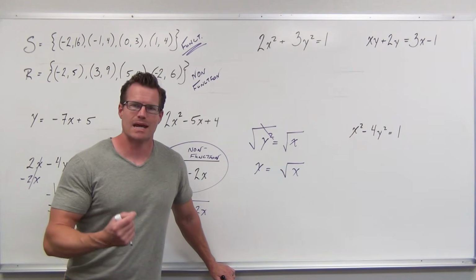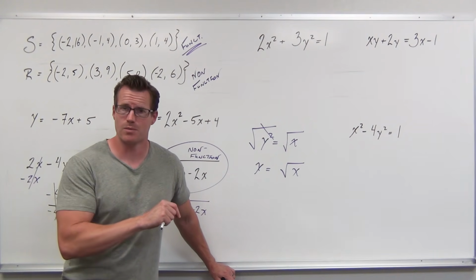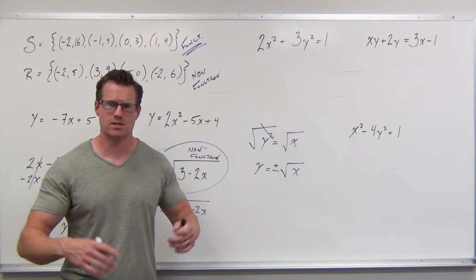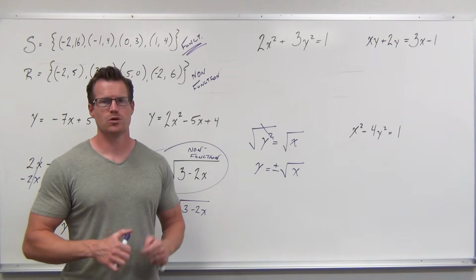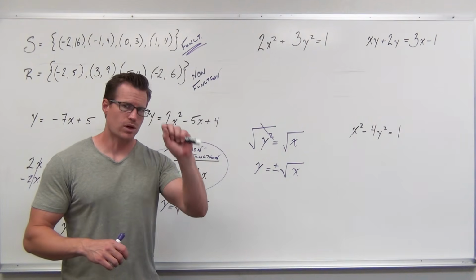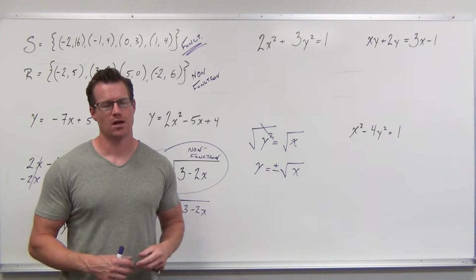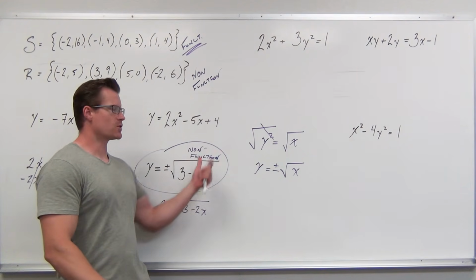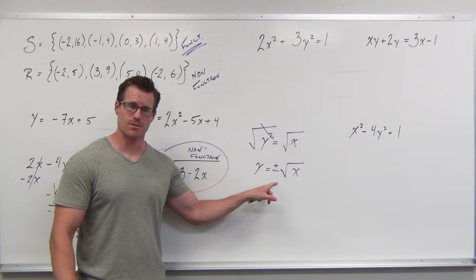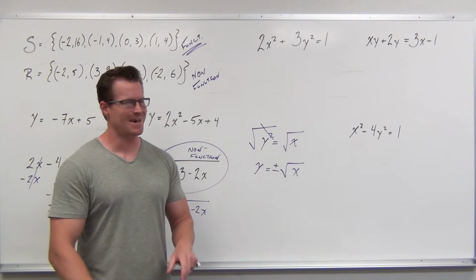You see, in order to maintain the idea that when you square a number, whether it's positive or negative, you get a positive number out of it, we have to have a plus and minus in front of that square root. So here's the idea. What I always tell my students is this. When you're the one who puts the square root on the paper, which stems from solving something from a power 2, when you're the one who takes a square root on both sides, you have to put the plus and minus. Long story short, if the square root's given to you, you don't need it. If you're solving something that's squared, and you take a square root, you have to put that plus and minus. That's a big deal. Not for a cube root, not for an odd root, but for even roots, yes.